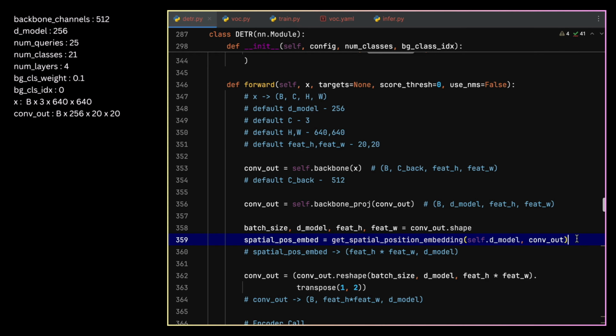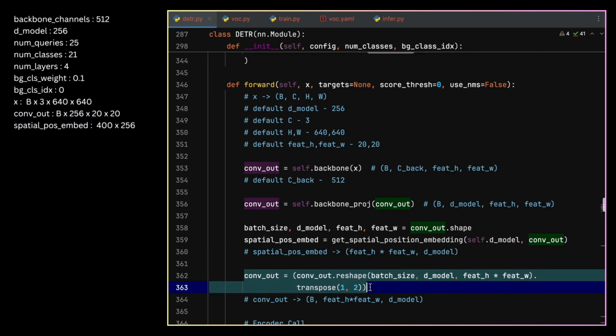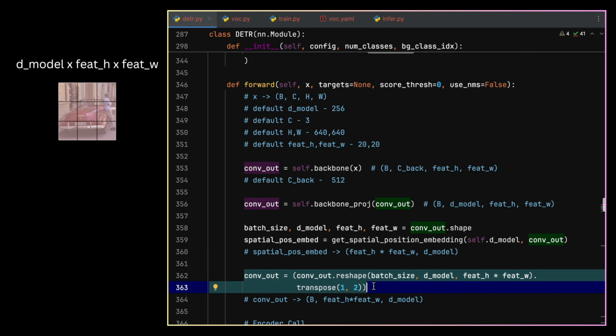After calling this getSpatialPositionEmbedding method, we get our D model dimensional position embeddings for all spatial locations. Since our feature map was 20 cross 20 and default D model is 256, this is of shape 400 cross 256. Our image features, conv_out, up till now were of batch size cross D model cross 20 cross 20 shape.